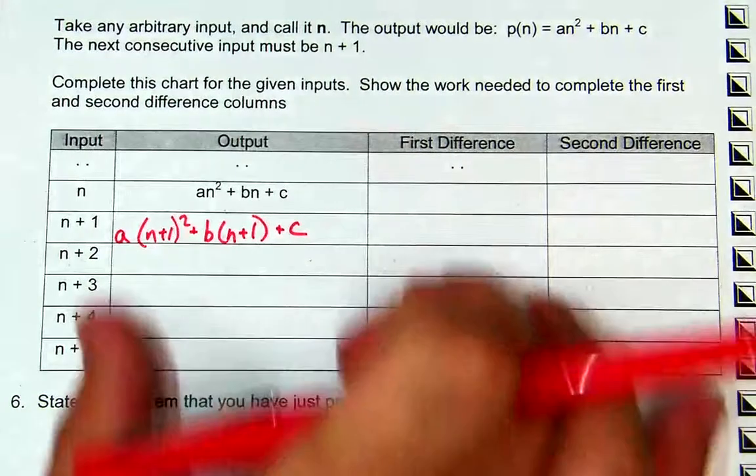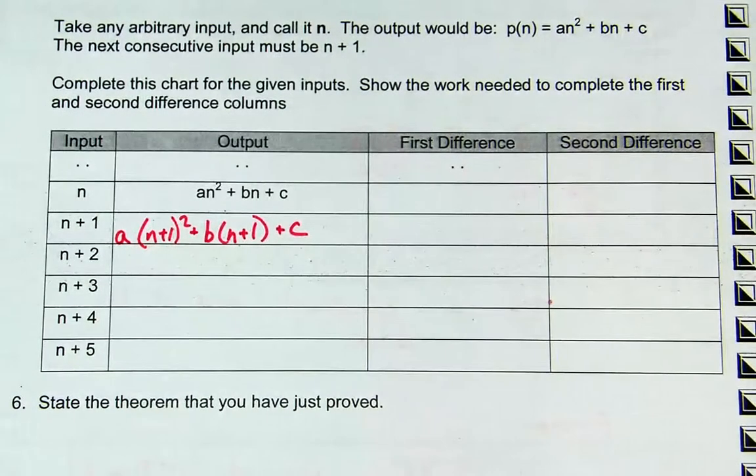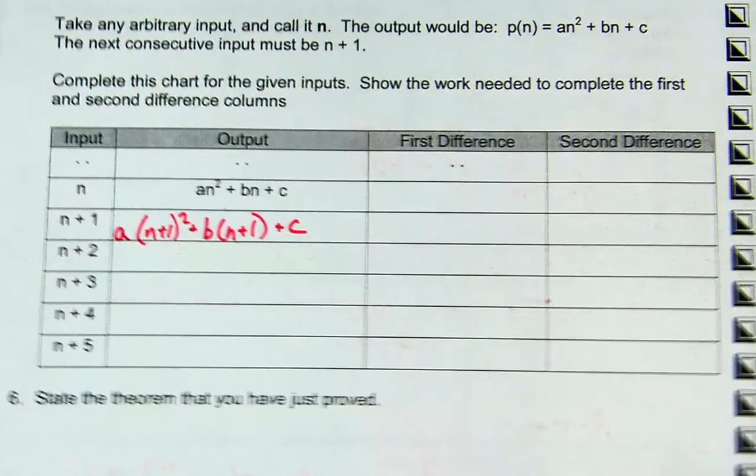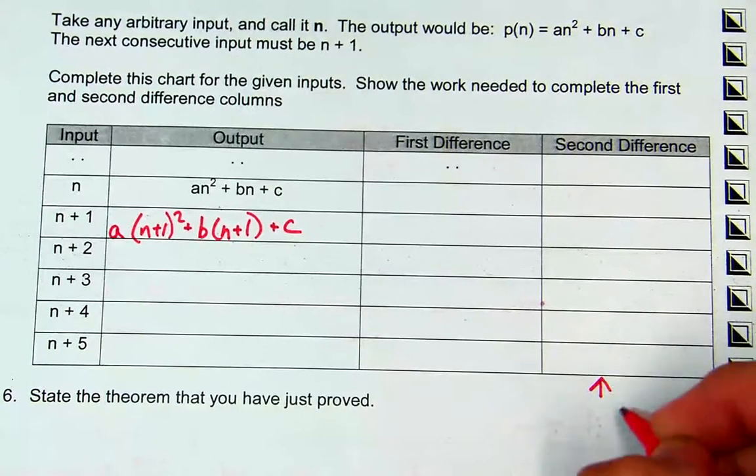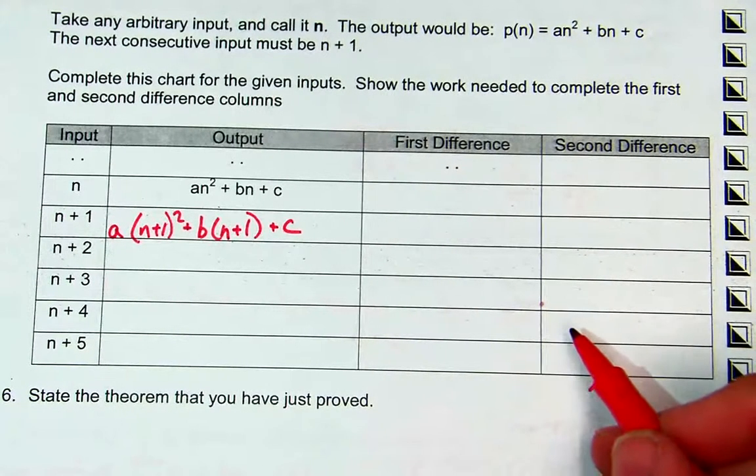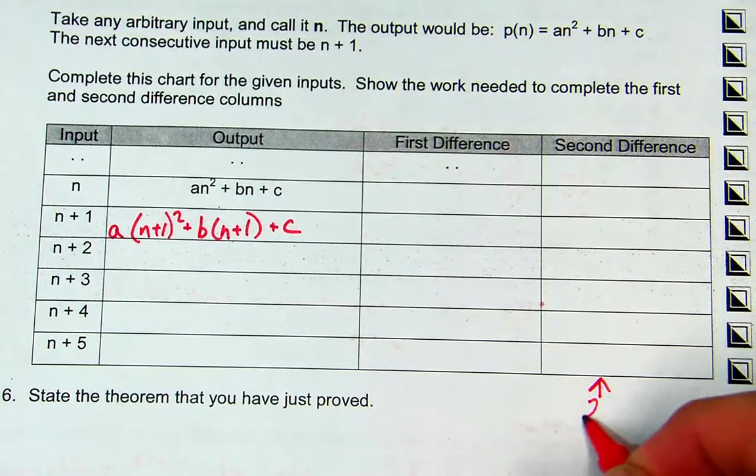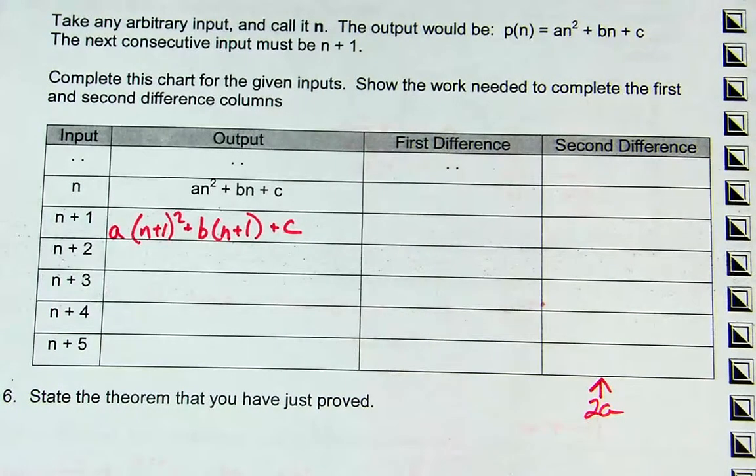And then we're going to subtract these. And you're going to find the first and second difference. And you're going to hope that this is equal to what? What should the second difference be equal to if we did it right? And it's true. 2A. So I want you guys to prove this tonight. That's the only homework you have.